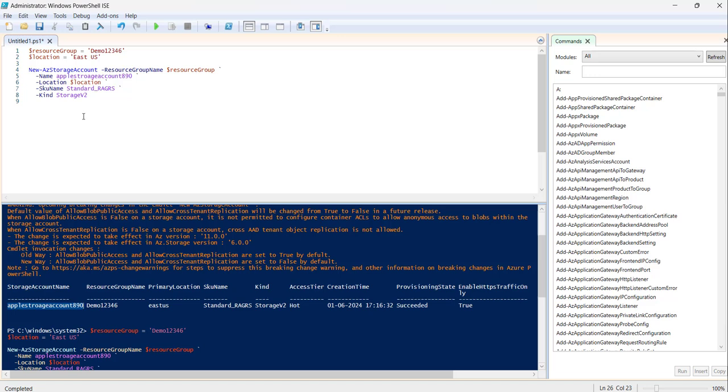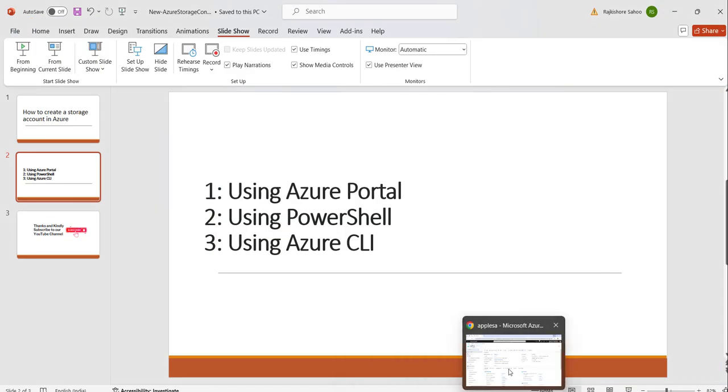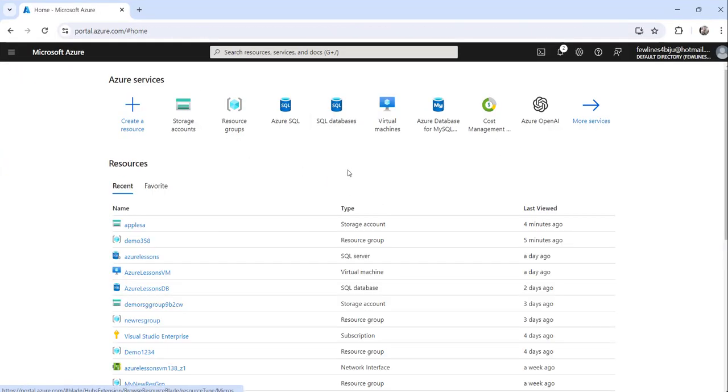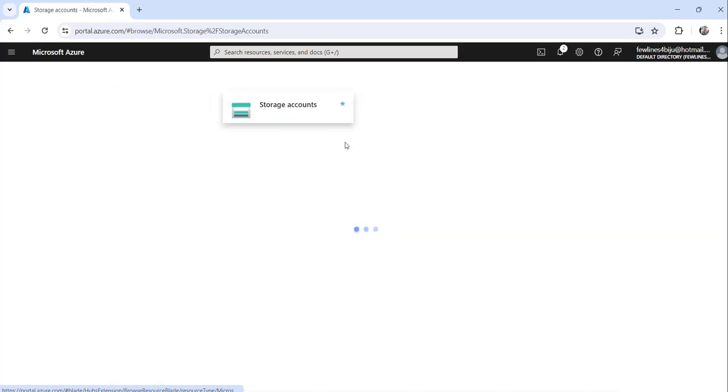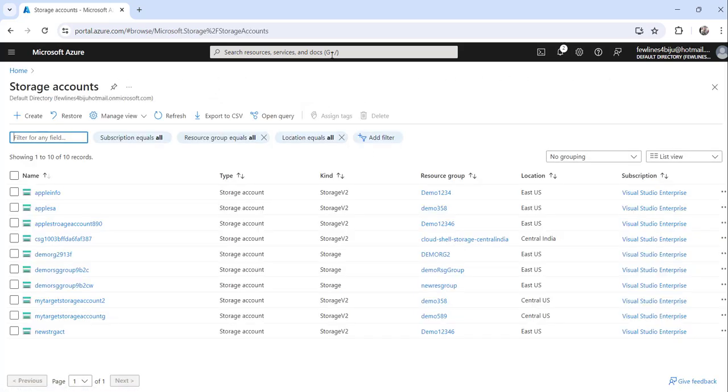Basically, the script has run successfully, and we are able to create the storage account successfully. The storage account name is apple storage account 890. Just to cross check, I'll navigate to the Azure portal and go to the home page. I'll click on storage accounts, or you can search for storage accounts like last time.